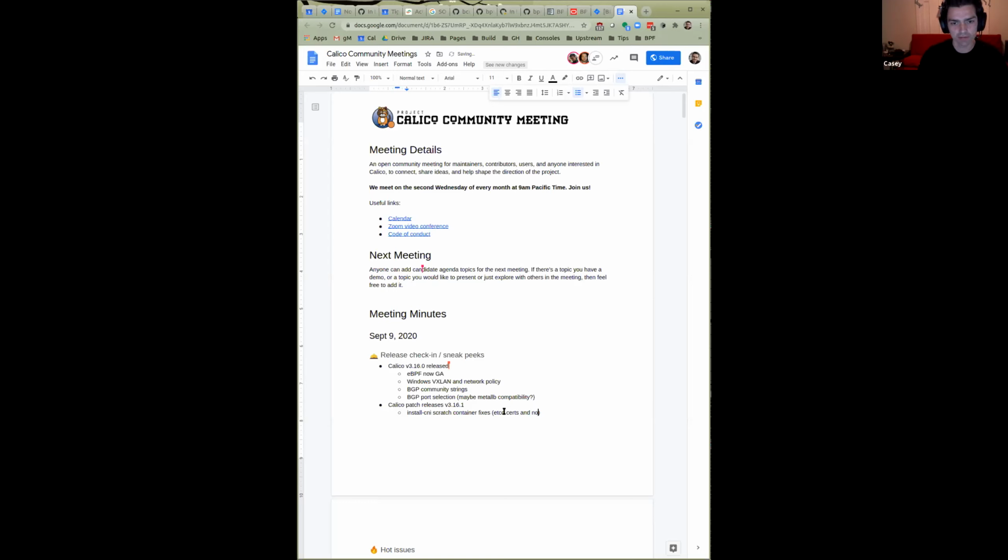Fixes for both of those have gone into 3.16.1, as well as a whole slew of flannel migration bug fixes that had come in over the previous couple weeks.